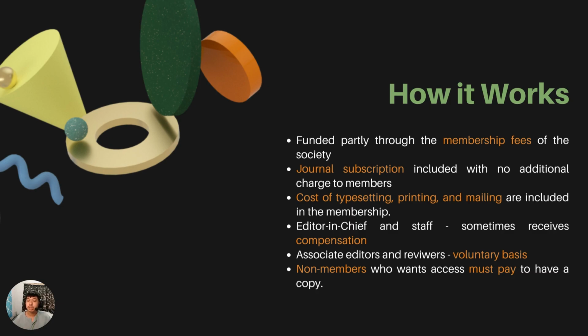How it works. So it's funded through membership fees of the society. Journal subscription is included with no additional charge to the members. The cost of typesetting, printing, and mailing are included in the membership. The editor-in-chief and staff sometimes receive compensation. Associate editors and reviewers are voluntary. The non-members who want access must pay to have a copy.